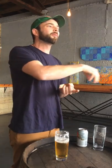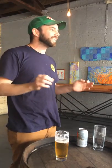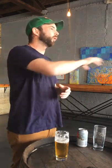Hops in New Zealand, for example, don't have to worry about all of the farming troubles that you have to worry about in North America. They don't have powdery mildew, which is a hop disease, and things like that down there. So they can breed their hops for different properties and focus on different flavors. New Zealand hops taste a certain way, Australian hops taste a certain way. You can have the same hop grown in England and in America, genetically exactly the same, and when they come to us or they're in a catalog, they have different names because they taste so different. So hops are very much the same way, where we pick where we want to get them from.